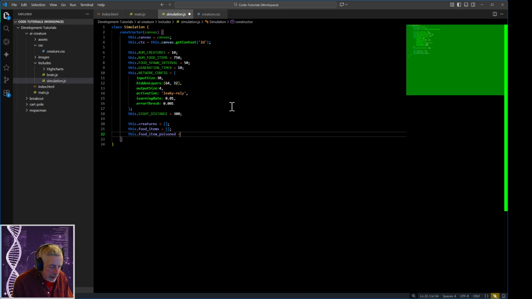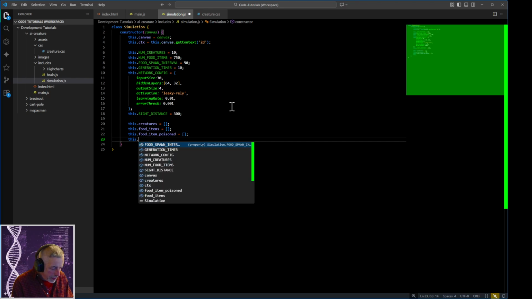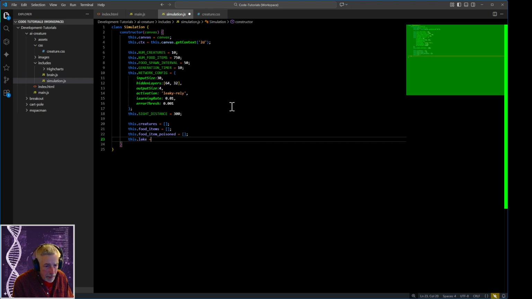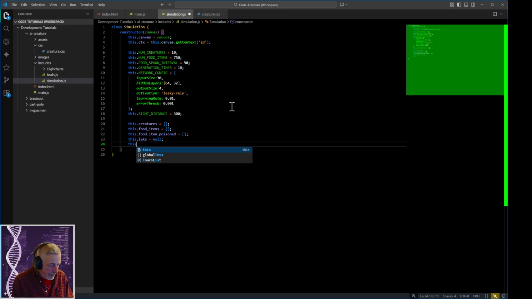Going to be the array that holds any poison food that gets generated. That's going to hold our lake. It's going to be our food manager object. Get him shortly.